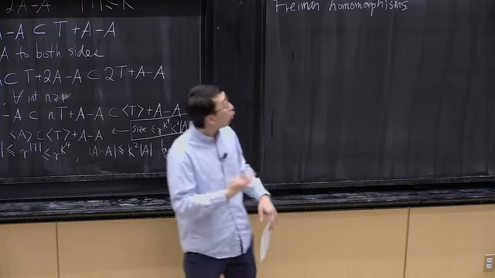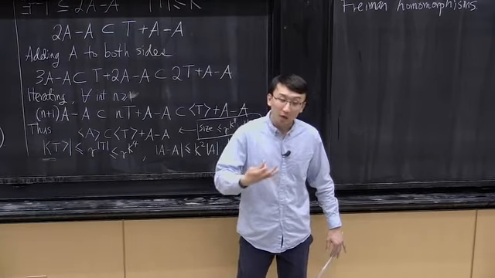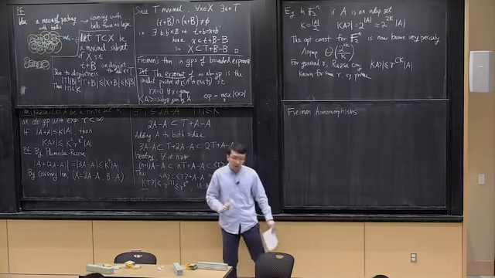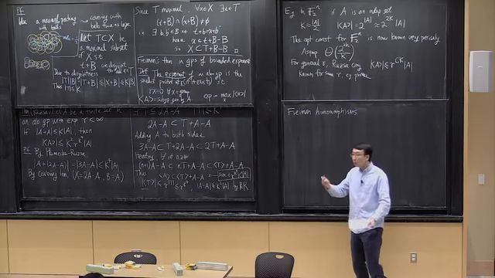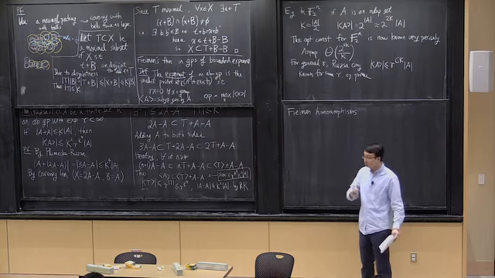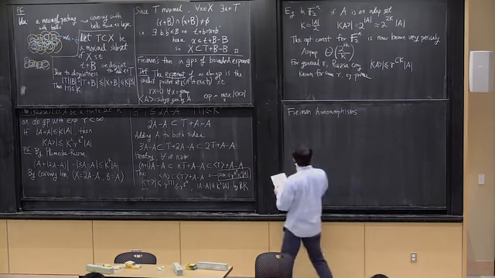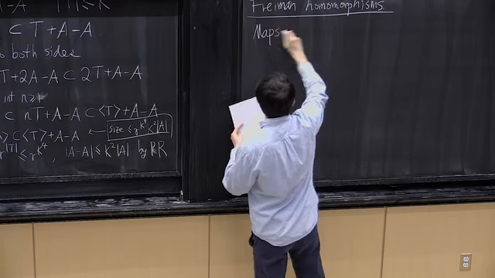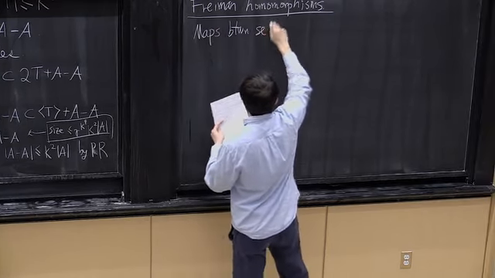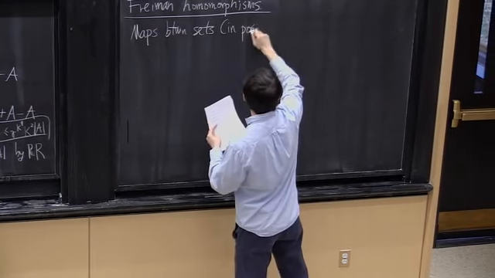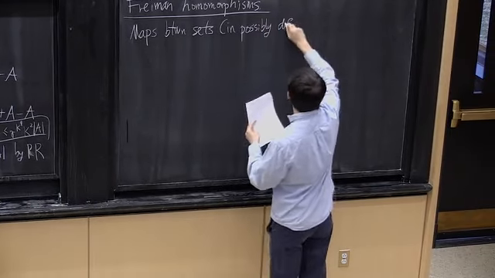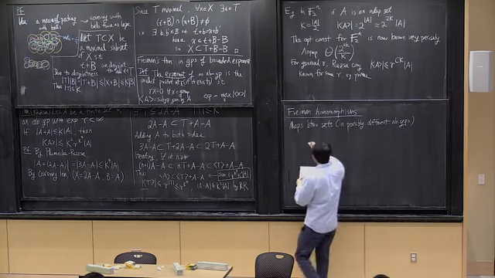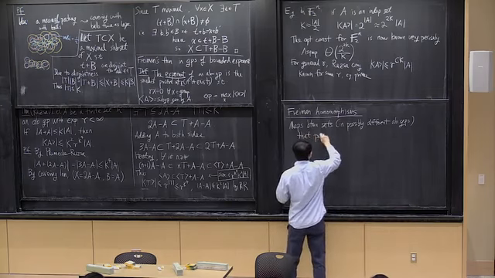Right? So we would like to understand what are the intrinsic properties of a subset of an abelian group that we care about for the purpose of additive combinatorics and specifically for Freiman's theorem. And what we care about is what kinds of additive relationships are preserved. And Freiman homomorphisms capture that notion. So roughly speaking, we would like to understand maps between sets in possibly different abelian groups that preserve, but only partially preserve, additive structure.